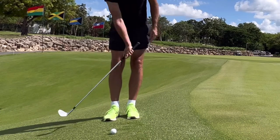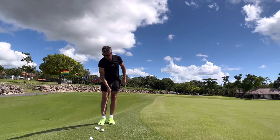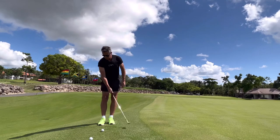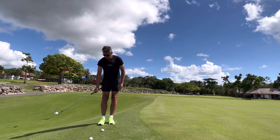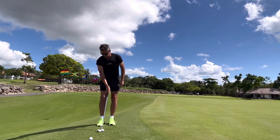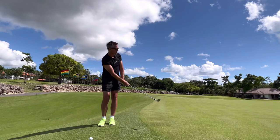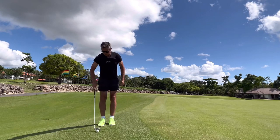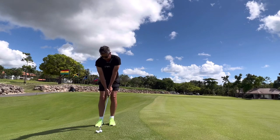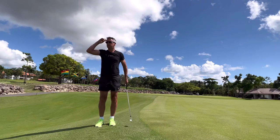If you're trying to create too much shaft lean, you're taking the loft down and it's going to squeeze out low — but not only that, you're going to really expose the leading edge of the golf club. We're looking to feel the club head unload past the handle through the strike. As long as you've got the golf ball in the middle of your stance, it's going to find it really difficult to get the club head to truly go past the handle. So: ball fairly central, weight fairly central, club head unloading past the handle — and we're getting some fairly soft-flighted chips.